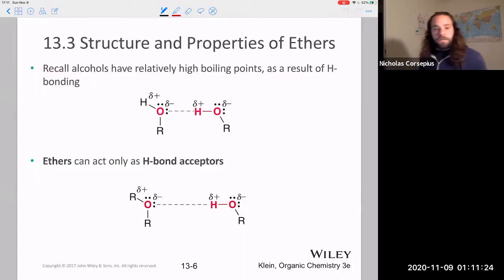Okay, and then properties of ethers. So remember we were learning about alcohols and how they have these incredibly strong intermolecular interactions, and those are called hydrogen bonds because you have the hydrogen in the alcohol group that's bearing that partial positive charge. The oxygen has the partial negative charge. So when you have two molecules that are alcohols, they can sort of align themselves such that the hydrogen on one is talking to the oxygen on the other one, creating this nice strong hydrogen bond.